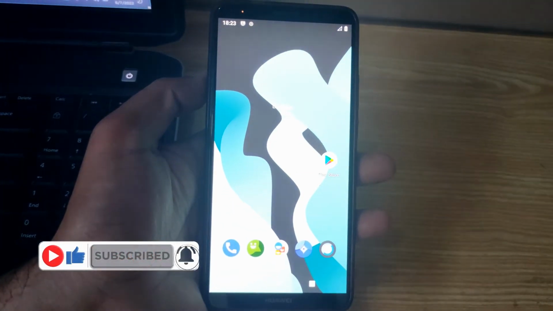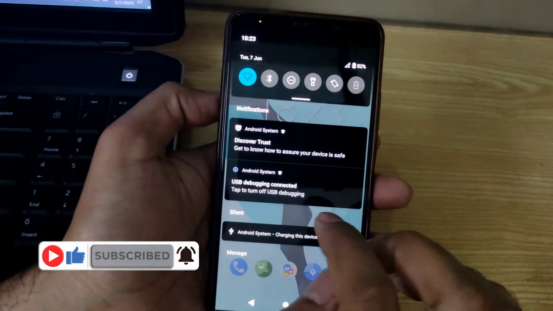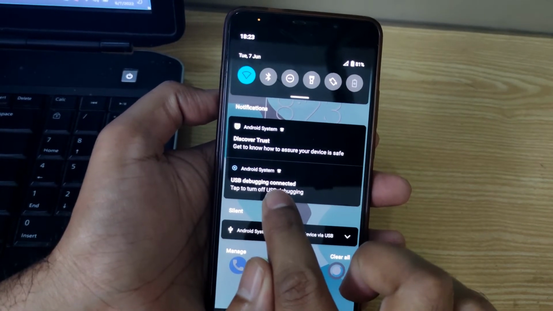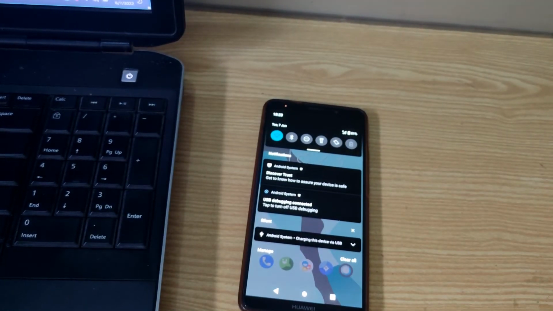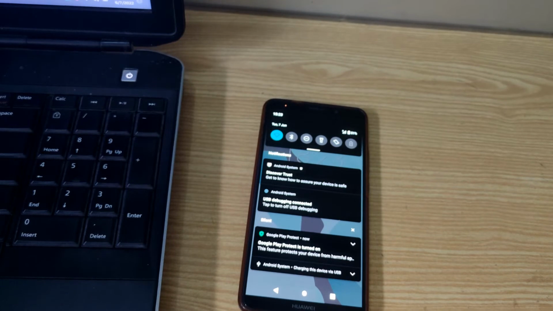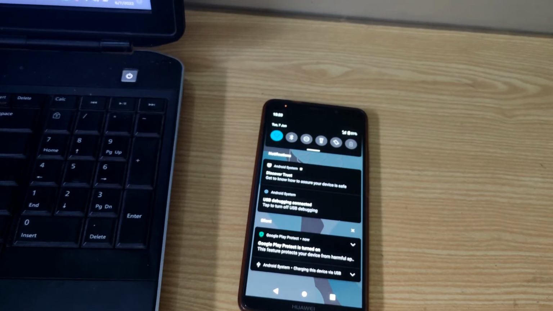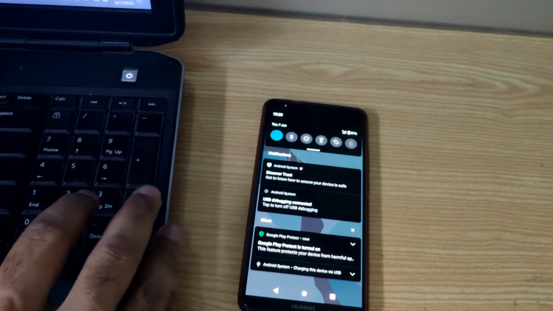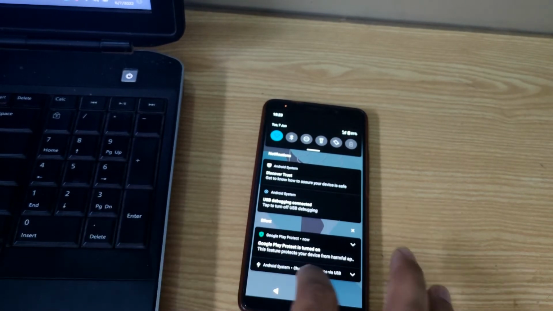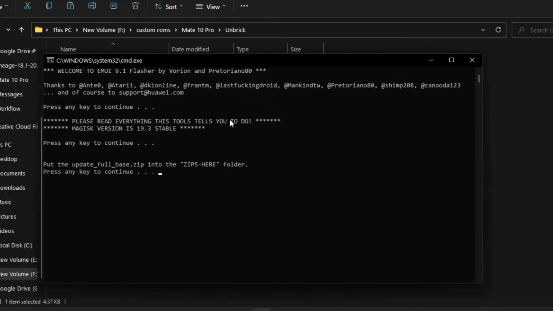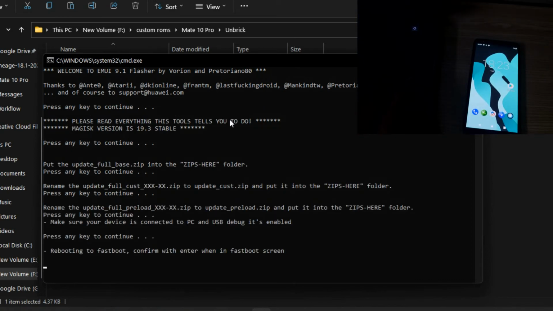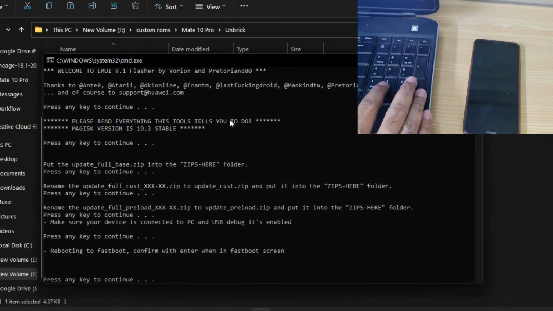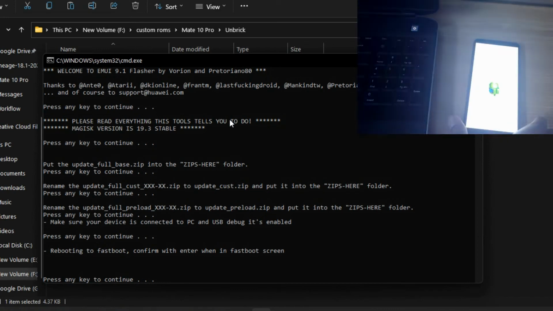Viewers, if your phone is bricked, you must flash TWRP recovery, because TWRP recovery has access to ADB. If your phone cannot reboot to normal mode, flash TWRP recovery and connect to the PC, and it will be accepted as an ADB device. ADB should be visible in TWRP recovery. If your phone is working, then no problem, you can simply enable USB debugging. We'll run the script again, and this time the phone will go into fastboot mode using the script, and then the script will guide you for further things.